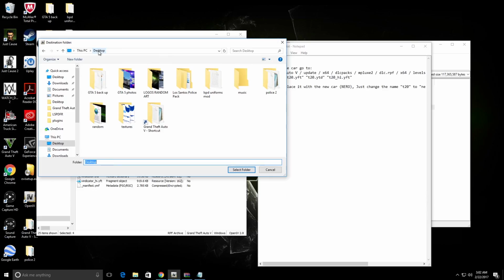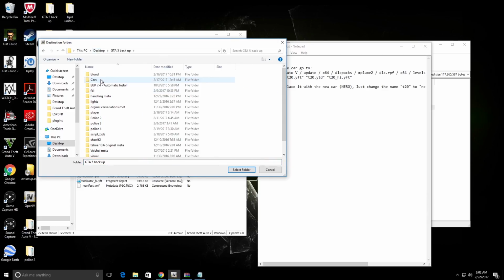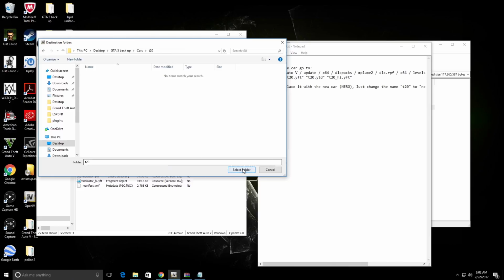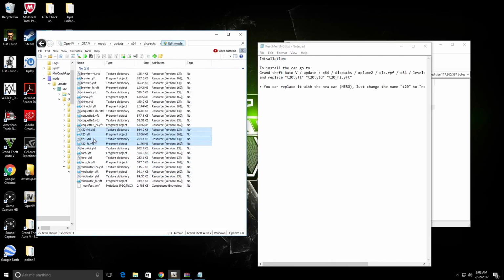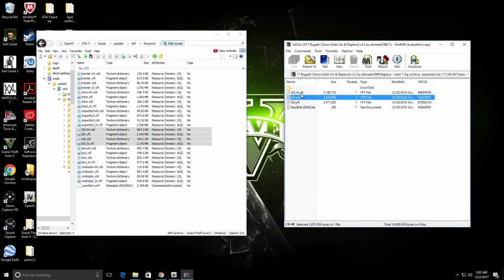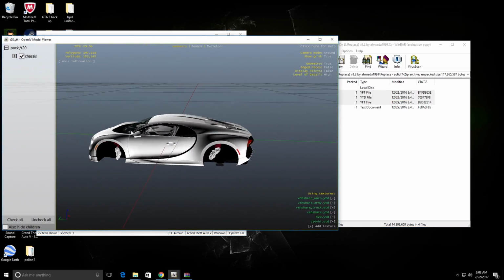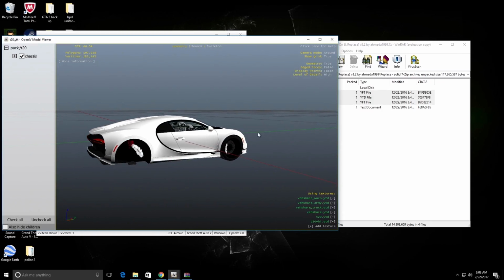And actually I do have a backup. So right here, don't mind my spelling, I just usually do them fast. I type in T20, there you go, and I select this folder, and now my car T20 is backed up, which means if I want to put it back in the game, I will have the original file. So now we go to these three, and we drag and drop them into Open4, and then you click on T20 YFT, and there you have it. We have a sweet looking Bugatti now installed into the game.